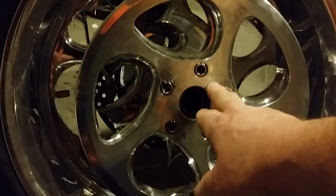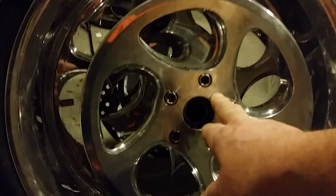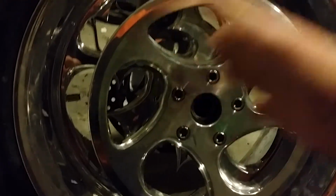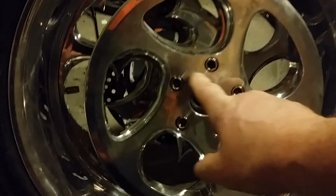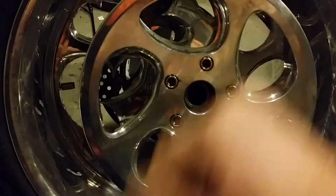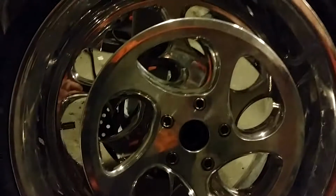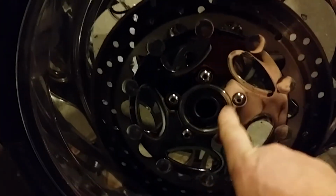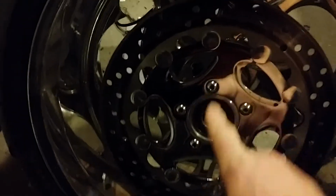I'm not going to have this sucker come loose, boys. I can't have that happen, man. Because if this comes loose, I would rather have these in than done deal. Okay, let's turn this guy over, and we'll talk about how easy it was to get this on with that tire machine. And we also use the 272 thread locker on these also.